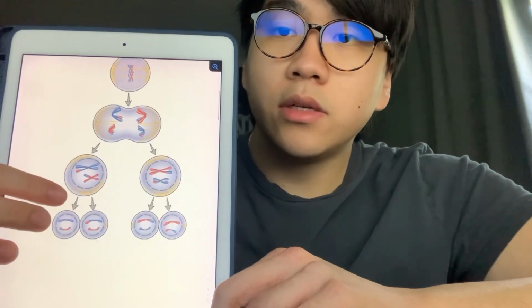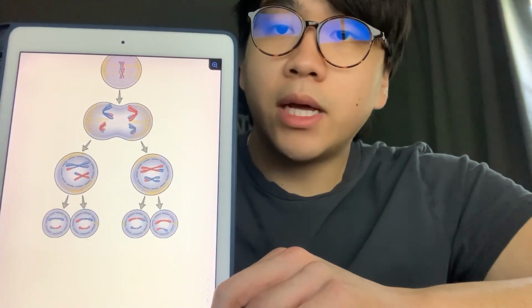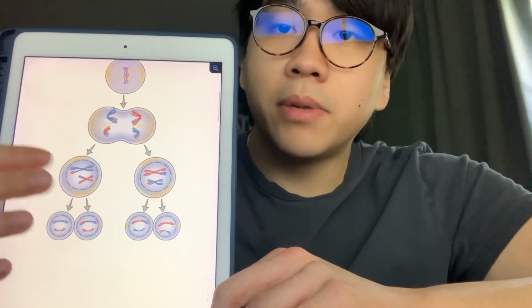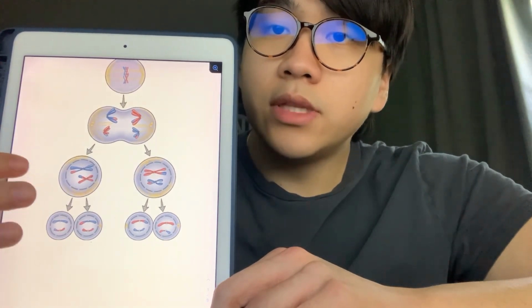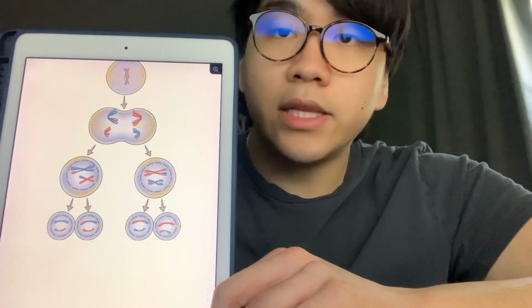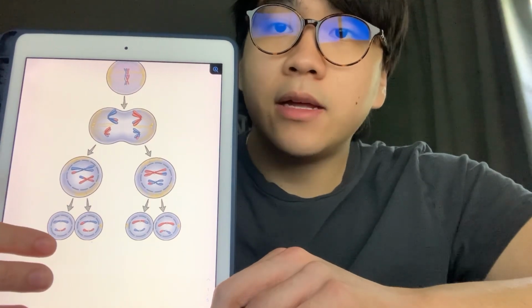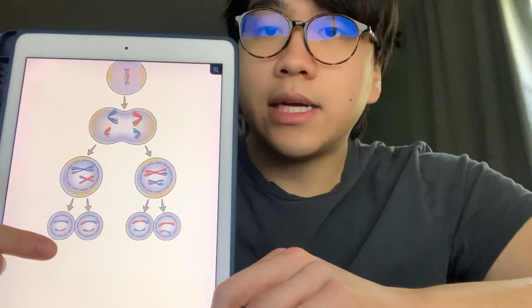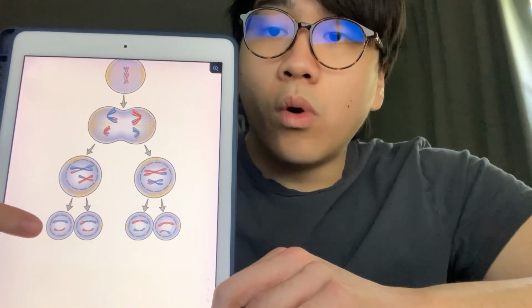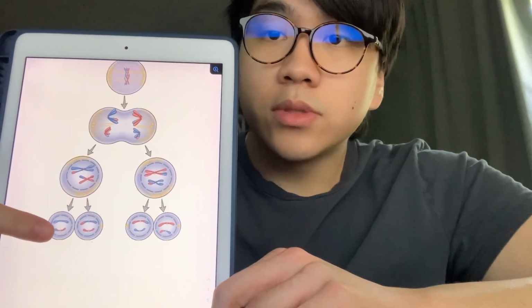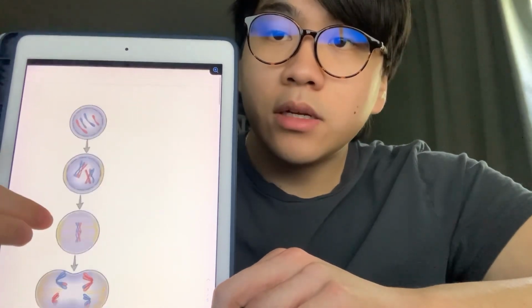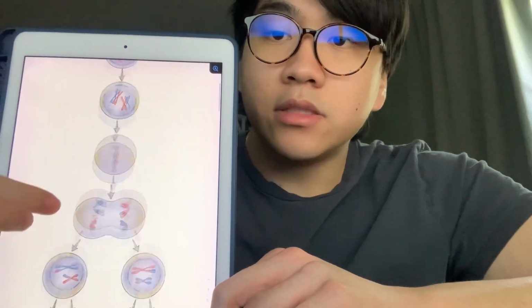As we move on, we're going to have a second division called meiosis 2, and these diploid daughter cells are going to divide, but in this meiosis 2, these cells do not replicate their DNA again, which means that at the end of the division, they're going to be haploid daughter cells, which means that there's only one set of chromosomes for each over here, as you see. So you go from diploid 2N to haploid N cells over here.